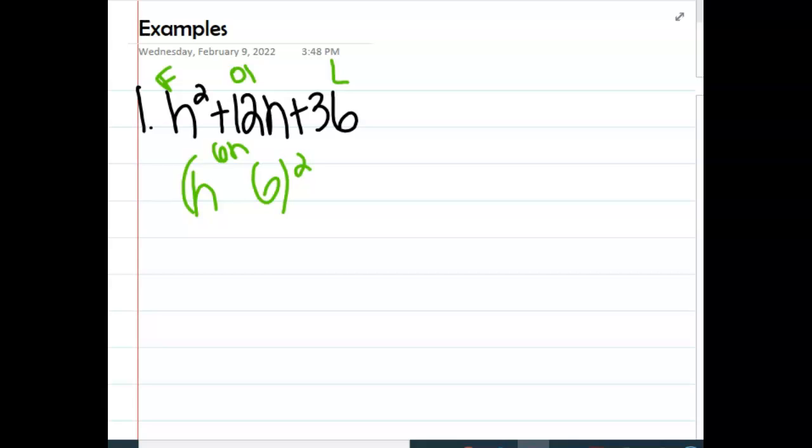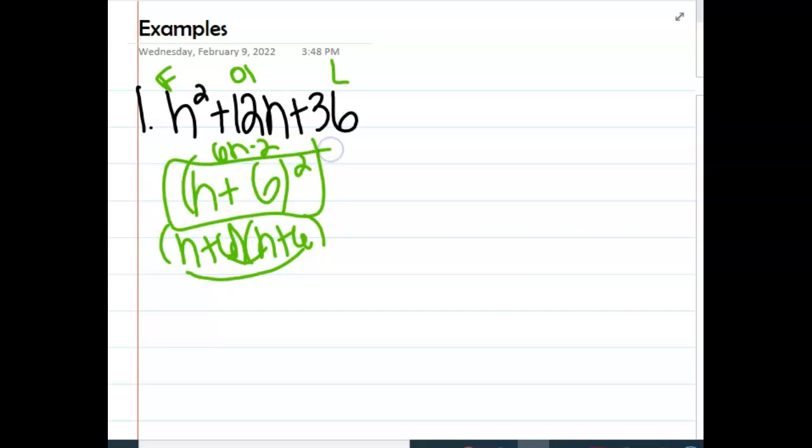The I is the exact same thing. So if the O is 6H, just remember, this is like H plus 6 times H plus 6. The O is 6H, the I is 6H. So the same thing. They're always going to be the same thing. So you have 6H and 6H. That's the same thing as 6H times 2, just to give you a quicker way of writing it. So what you're checking is the match. It does. So you're going to take that sign, drop it into your answer. That's all we're doing today.